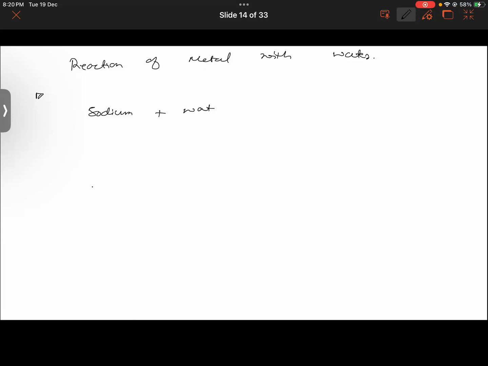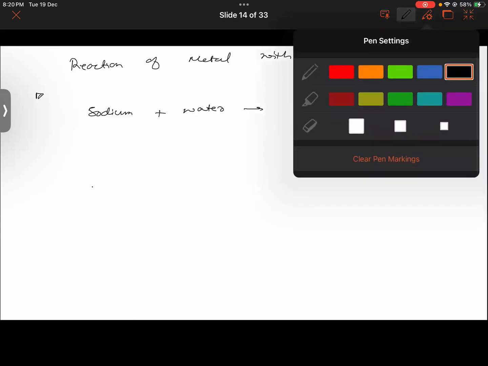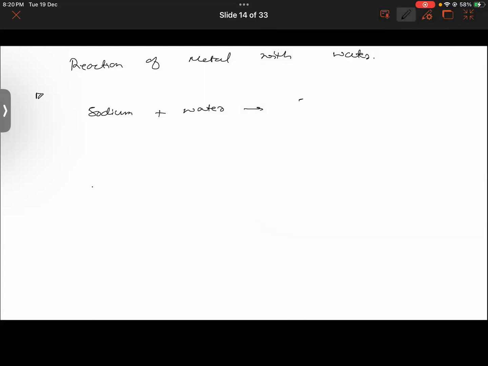So you will be having sodium plus water. Thereby sodium hydroxide is formed along with release of hydrogen gas. So metals like sodium are very reactive and they react with water to form a base here, sodium hydroxide, that is NaOH. Okay, now this is Na, this is H2, this is NaOH. Also कितने atoms combine करेंगे? दो atoms होंगे सोडियम के, two molecules of water, and two compounds of sodium hydroxide. They will be reacting in order to complete this reaction.